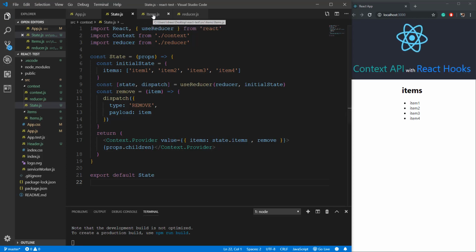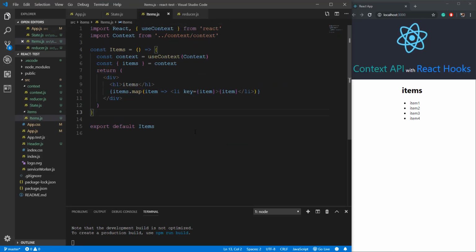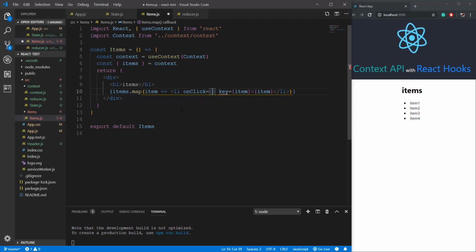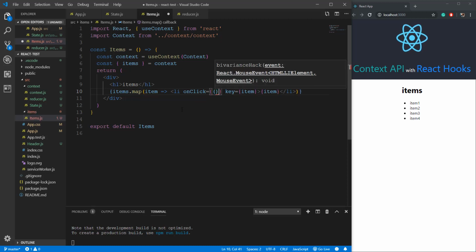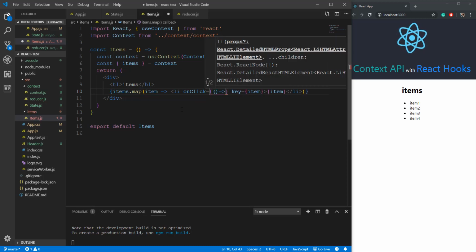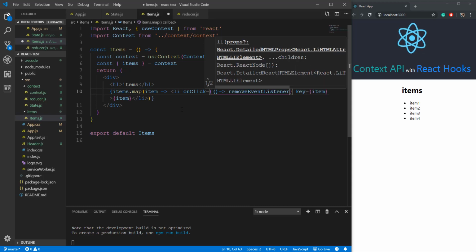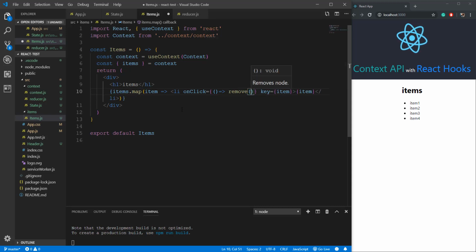So I'm gonna go back into items.js, and in here on our li's I'm gonna do onClick, and I'm going to do an inline function which will call our remove, which we still have to, oops, I don't know what I'm doing.